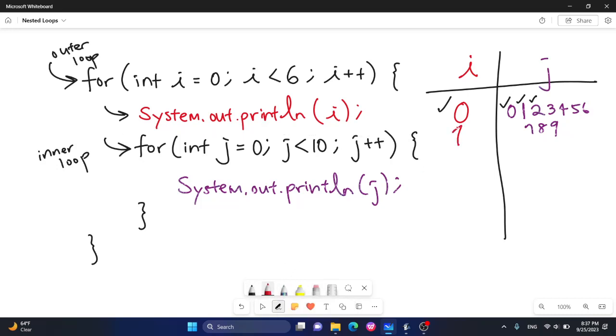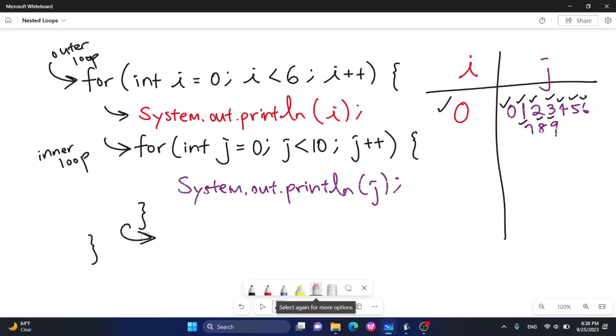Okay, and notice how i just gets fixed right there. So it just gets fixed at 0 while j is happily changing, right? Now it gets to 9, and when we print out 9, the nested inner loop ends, and now we come back up here and evaluate. So we print all these out. Now j is going to be incremented to 10. Now 10 is not less than 10, so we're going to stop the for loop right there, and then we're going to come out of here.